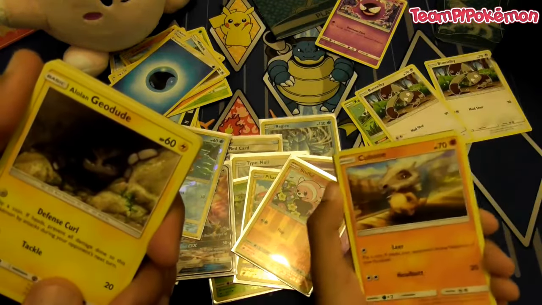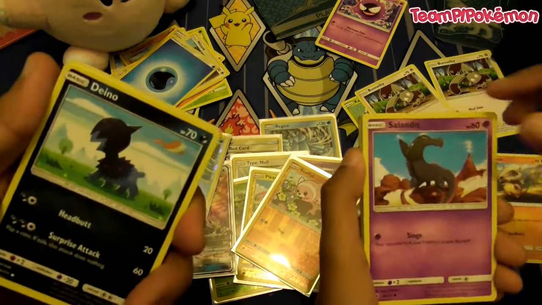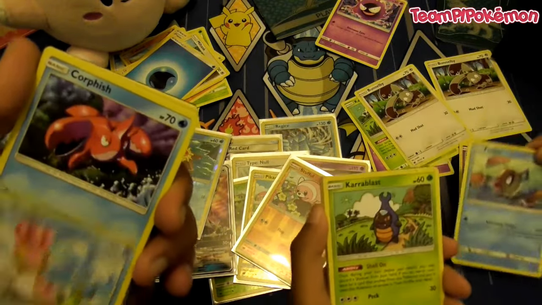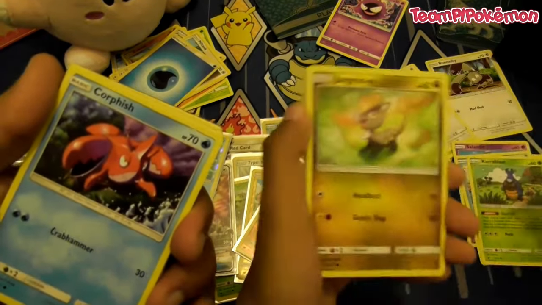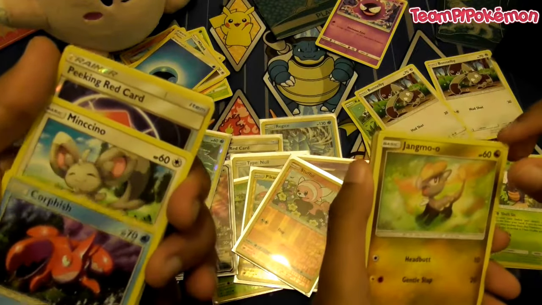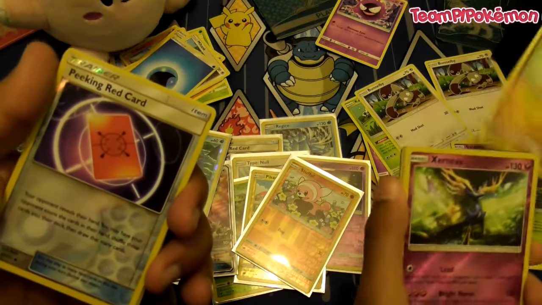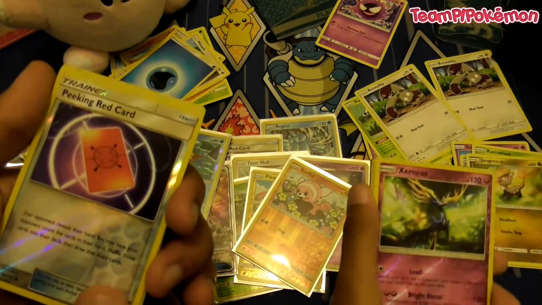Right. Alolan Geodude. Cubone's cuter. Dino. Landorus is cuter. Okay, Shellos. Beebeth is open mouth. Cute. Corphish. Carablaster is better. Okay. Yamask is cuter. Is that the next one for you? Yeah. Oh, I just peeked out my peeking red card. This is cuter. Okay, Mincino, right. Is that a reverse holo then? Yeah. Alright, okay, what we got?